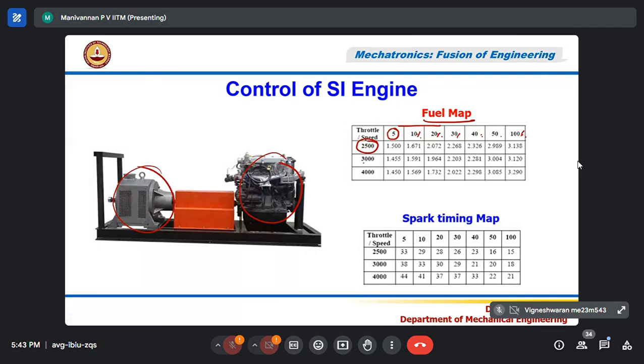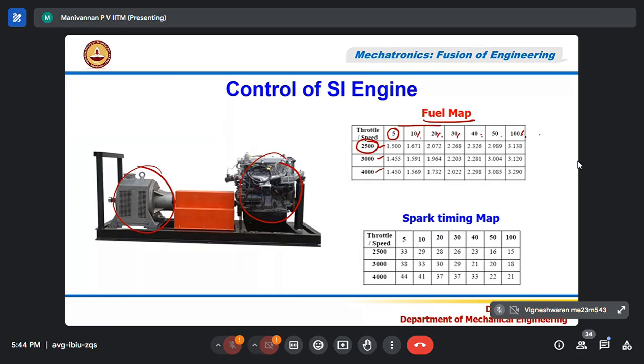This is the throttle, and this is the engine speed, 2500, 3000 something. This map is my PhD work, which I did 20 years ago. I told you my PhD work developed an indigenous ECU for a single-cylinder motorcycle engine. Remove the carburetor, then design a fuel injection system, that is the fluidics, injector, calibration, all these things. Then develop an ECU, hardware, software, calibrating, testing, and finding the mapping. So I generated this map.